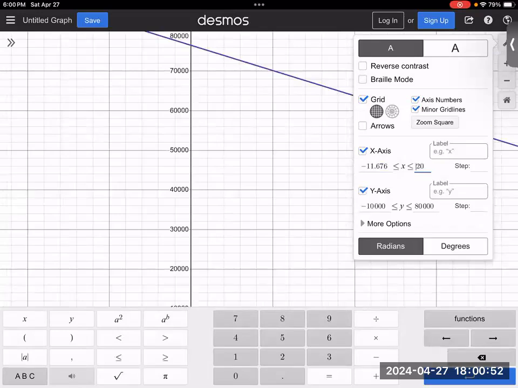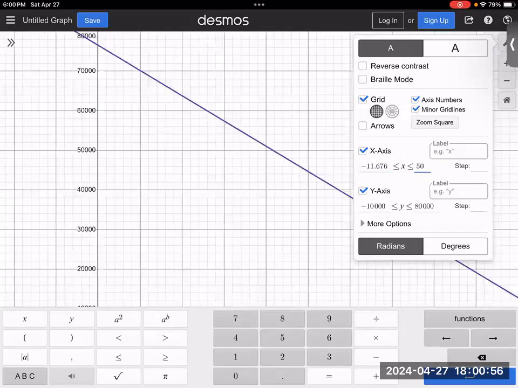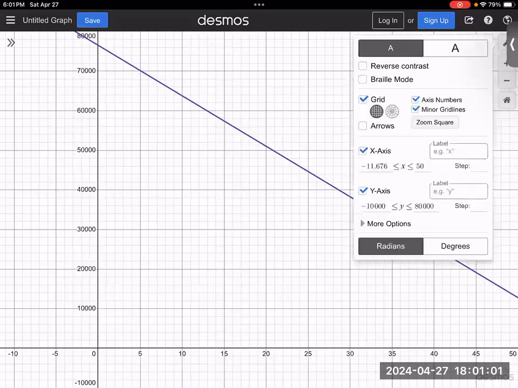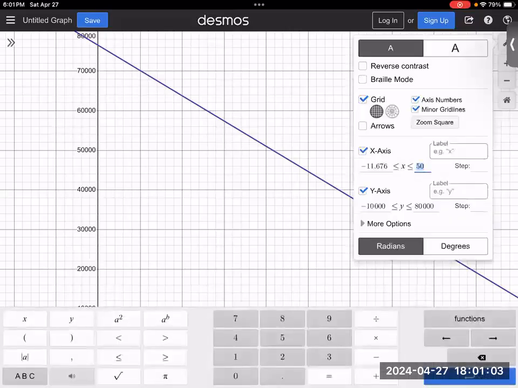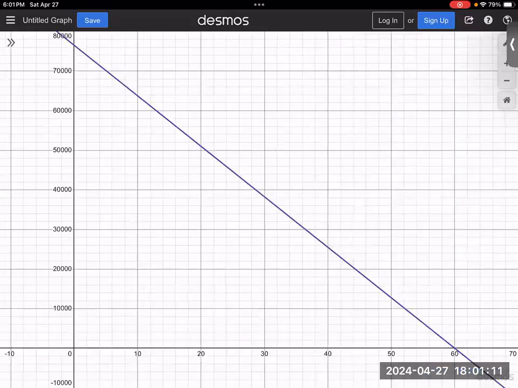That's not going to cut it. So let's get a little larger. Let's say 50. 50 is looking a little bit better. And again, I'm not just using my finger because I want to simulate what we might be doing if you're doing it on a graphing calculator. So let's get a little bit larger. Let's say maybe 70 is key. So here you can see clearly we are passing through your x-axis. You can also see your y-axis.